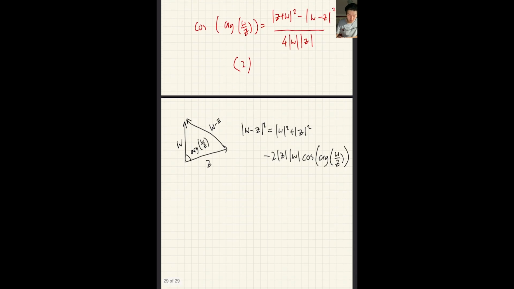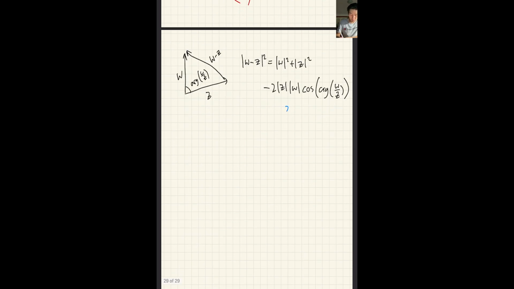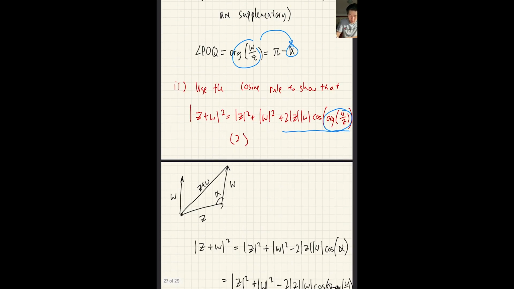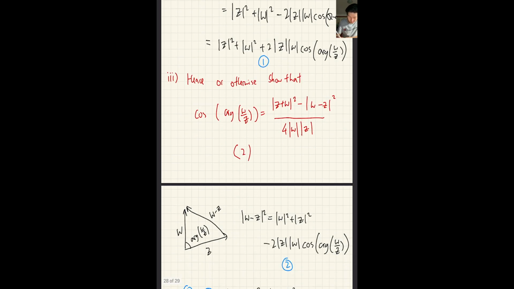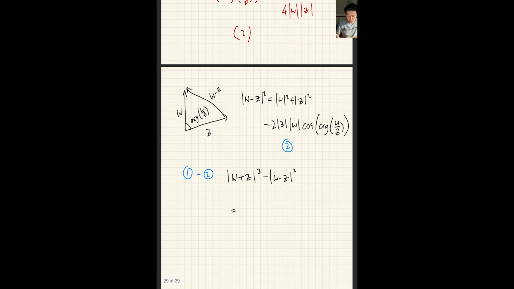Okay, so let's do that. So let's label this equation here as 1, and then label this equation here as 2. And then we are going to write out 1 minus 2. So let's write that out. That's going to give us w plus z all squared minus w minus z all squared. That's equal to, and then what we'll have here is we'll actually have these terms cancel out, okay? Which is looking good because I don't see those terms in here. I don't see this or this. I don't see that there, so it's good. We want them to cancel out. So cancelling those out, we have nothing there.